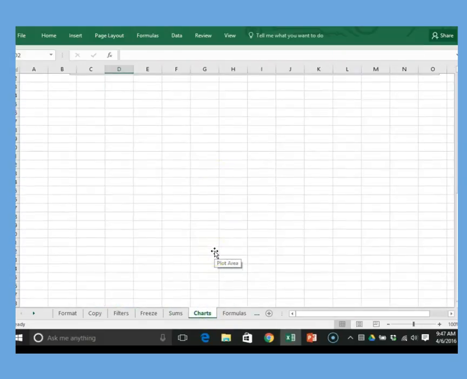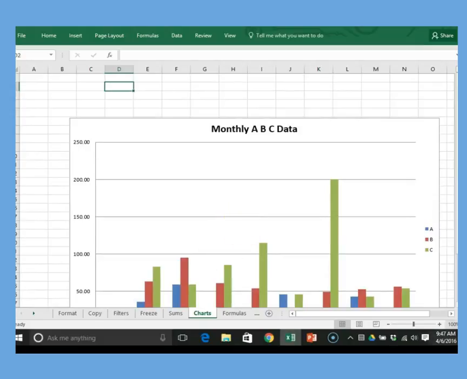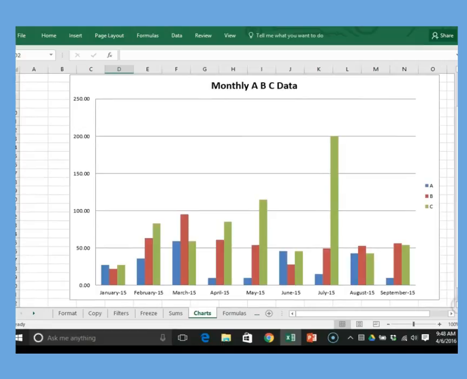Ooh, and then charts. This chart that I have on the screen now is actually a representation of the data on the previous tab we were just looking at. As we can see, for January 15th we've got A, B, and C represented, with fairly low bars for some reason.